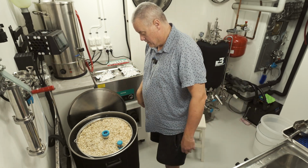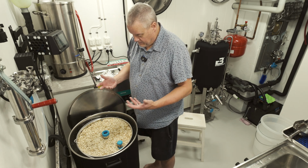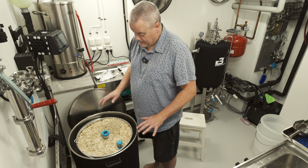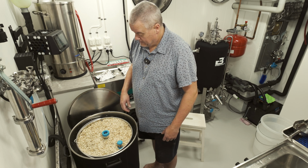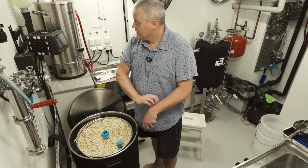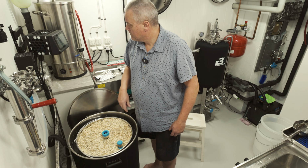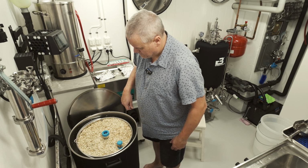Okay, great. So the idea now is to give it some time for the water to come from underneath and up through the malt bed. Then after that I'll give it a gentle stir, not too much, you don't need that when you do it like this. And then I'll give it a mash rest for about 20 minutes to get up to temp. I think I can use this one now, or I will wait with that, put that in once I've stirred. Okay, great.